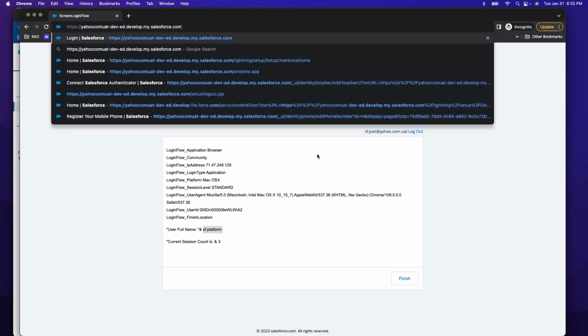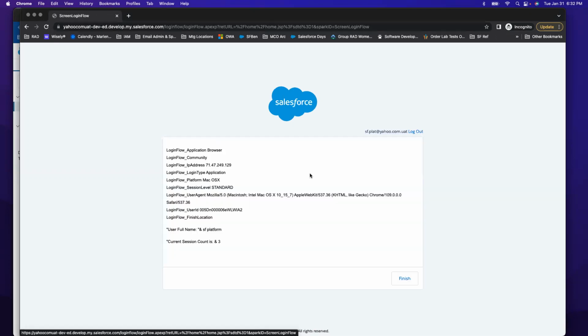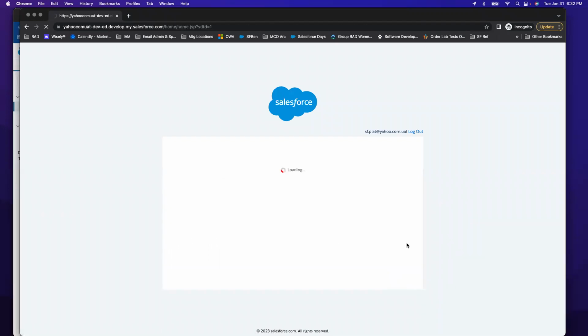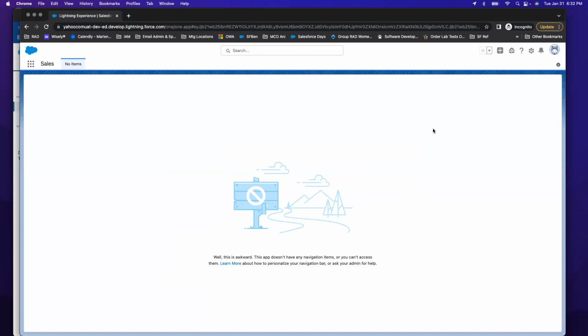I haven't tested this yet because this one does not log me out. I removed everything, so I just want to go to the home page, and it doesn't let me go to the site until I have finished that screen flow. This is what they're talking about. Right now I have partial access into the org and I have to finish the flow before it will let me do anything. Even though this flow doesn't do anything, it's not asking me any questions, and I'm not agreeing to anything, I still have to click finish for it to allow me full access to the site. So that's one login flow.